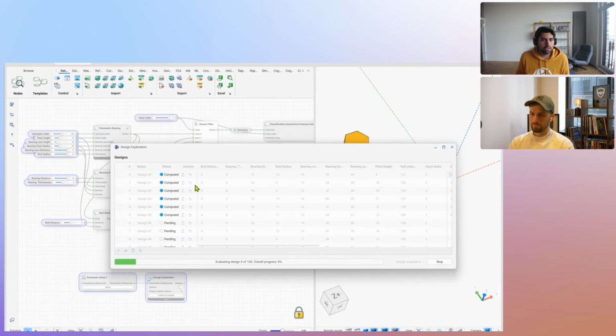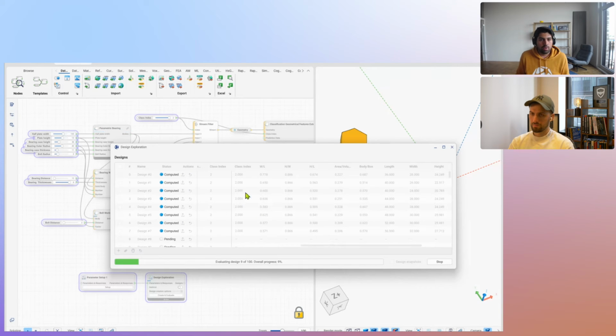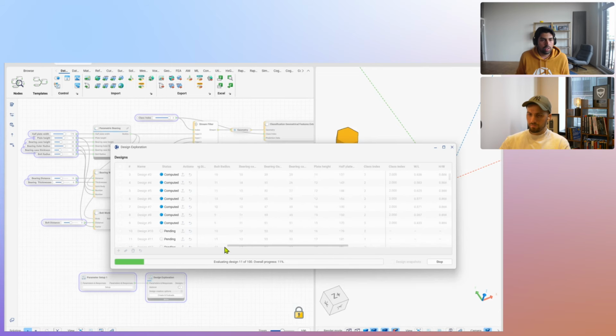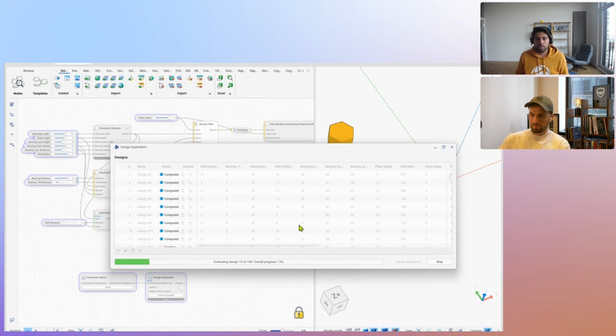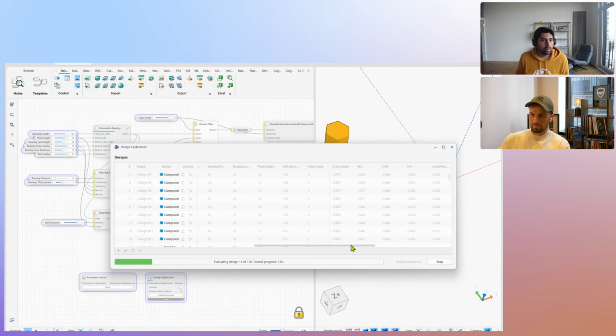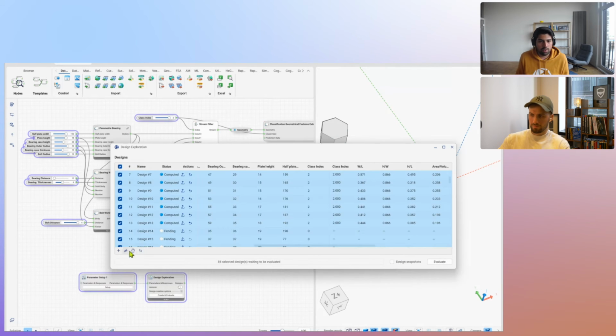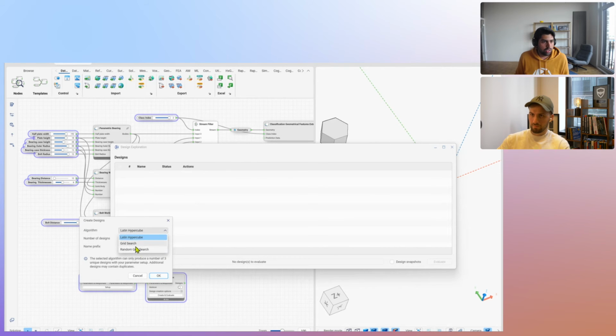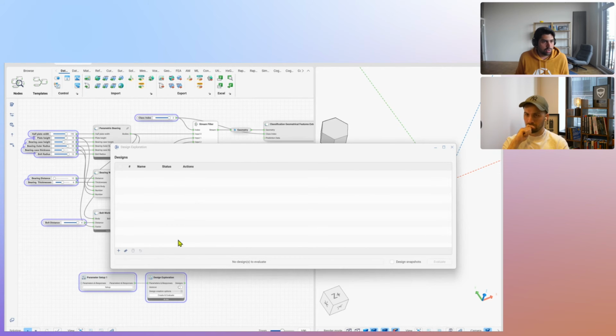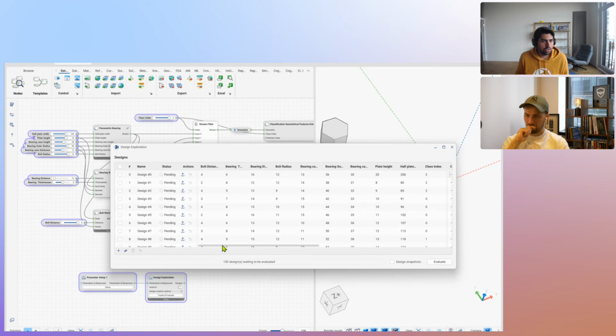What is happening is it's basically generated a set of parameters that it can vary, and we already see that it's starting to get the responses out. So right now it's just sampling a lot of these parameters and working on them. So this is how I can create a data set. So I think I set the algorithm. Maybe let me just stop it. Let me quickly delete them and go for something like random grid search.